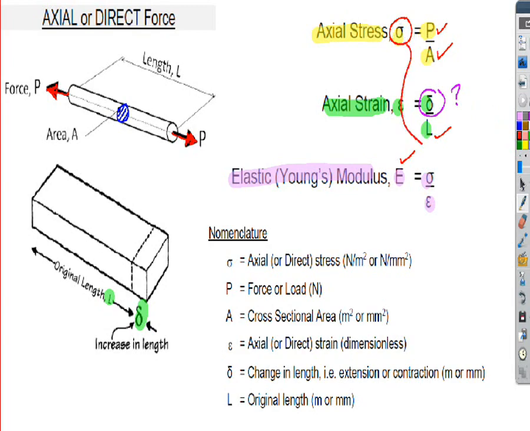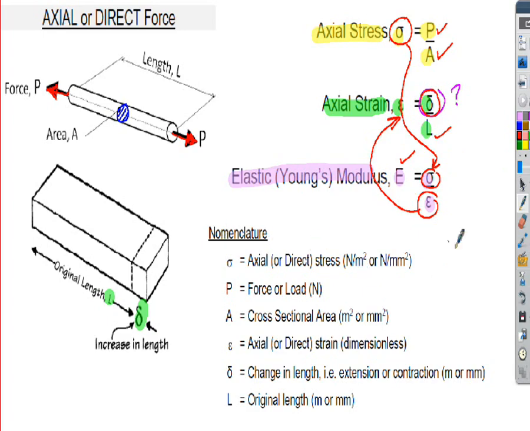So we may find the stress first of all. We may then take the stress and put it into this equation here, and then we may rearrange the equation to find the strain. Then we may take it from this equation into this equation, and we might rearrange it to find the extension, this thing here. Okay, so we may have that kind of process where we jump through the various equations in different orders. Sometimes we may only use 2 equations to solve a problem, sometimes all 3 equations. But that's the kind of process we're going to go through. We're going to have to think through the 3 equations together and then decide where we go to solve the problem. Okay, so I'll show you that more so when we come to the examples, but that's the sort of thought process that might be involved in some of the questions.